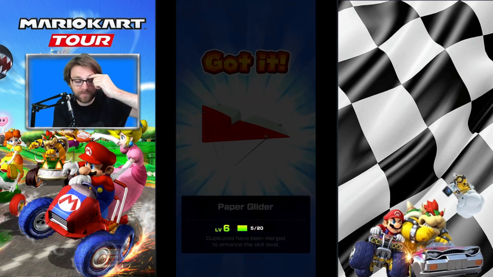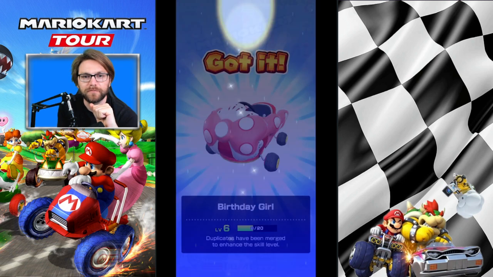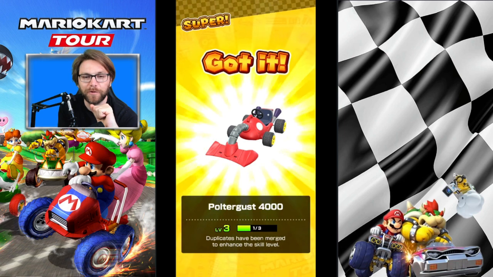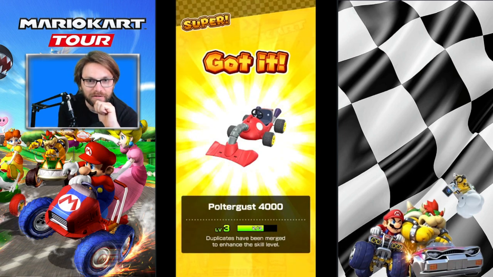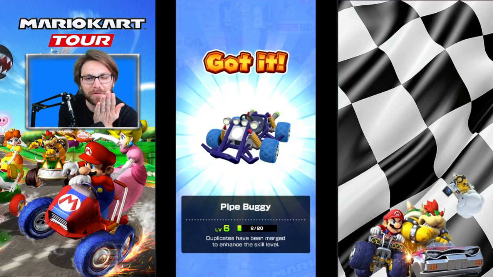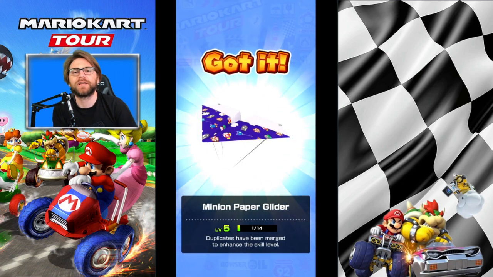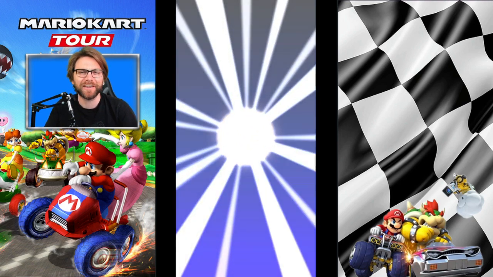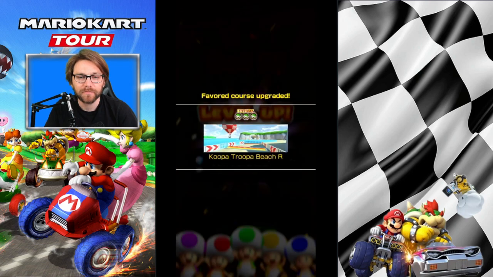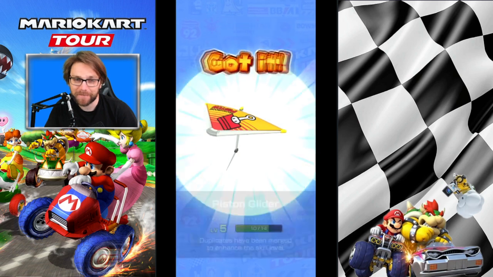Nothing there. Next up, we've got Birthday Girl. Number 3. Oh, skipped that. Luckily, it wasn't anything good. Oh, Poltergust. I thought that was going to be it. Next up. I can just see it in my peripheral vision. I need to block my phone out there. Should probably just turn to the side. Yeah, that's better. Why have I never done that? Come on. Diddy Kong takes him to level 6. That's good. Coverage on Koopa Troopa Beach reverse now. Next up we've got still no star.